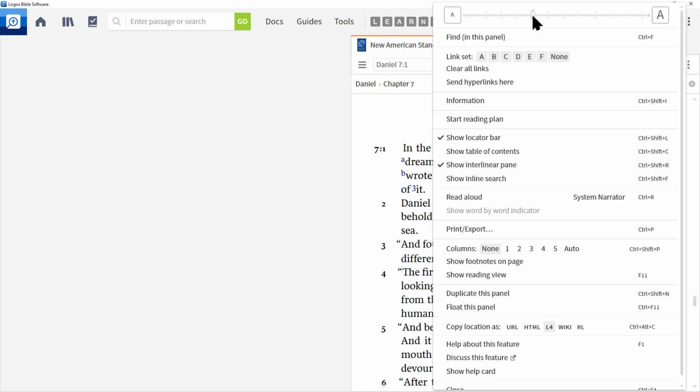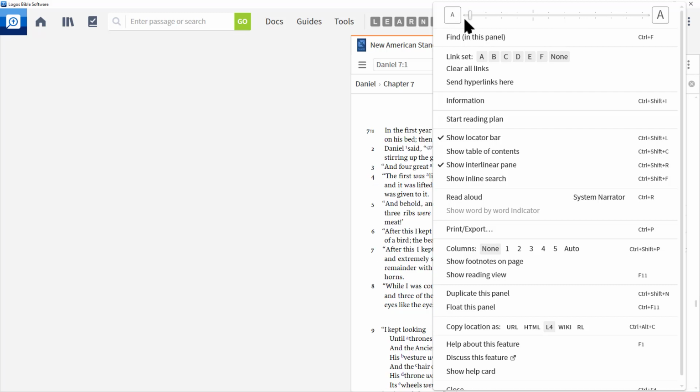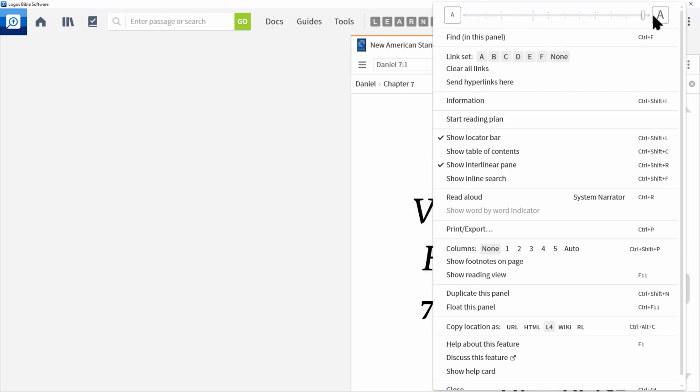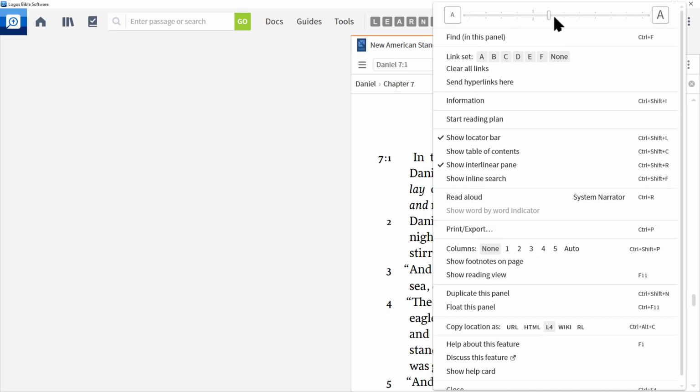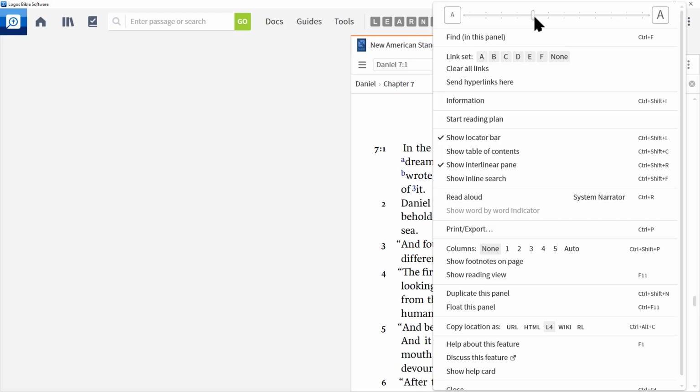Now at the top, we have the small a and big A. By dragging it to the left, you can see the biblical text shrinks, and dragging it to the right, your text enlarges. Now, in the PC version, you can see right here these two larger lines. This is the default setting, which means when the slider is placed here and you change the font size for all the books in your Logos program, if you're in the default position, it'll change.